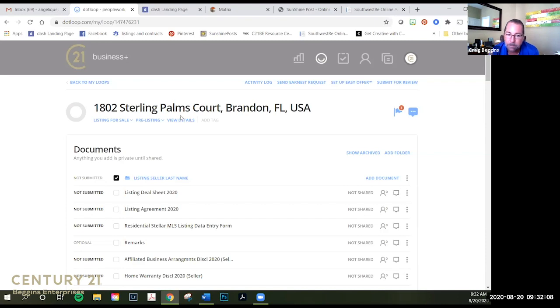She then opened her DotLoop app on her phone. She added a document. She made it an addendum. She wrote in what she wanted to. She added the signature. This is from her phone in the swimming pool. In probably less than 5 minutes, the conversation had, the loop was done, and the confirmation that the seller got it and signed it was back in her notification. I mean, learning how to use this will just really make you a rock star. But it's going to take some effort.